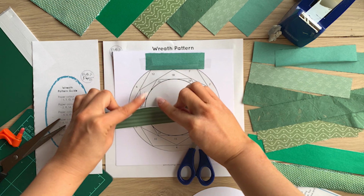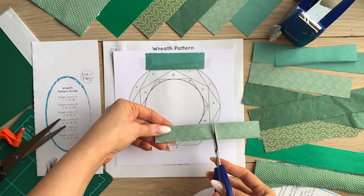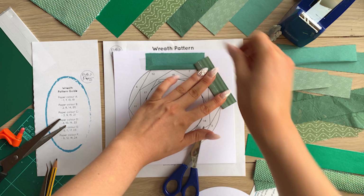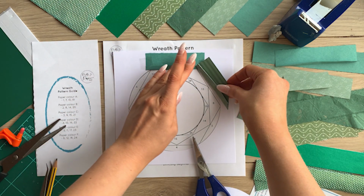Then move on to paper colour B and repeat this process again, folding over an edge, cutting a strip large enough to cover number 2 on the pattern, and with the folded edge facing inwards, secure in place with the sticky tape again. And repeat this process around your wreath iris folding pattern following the pattern guide.